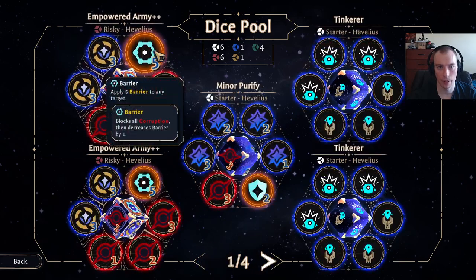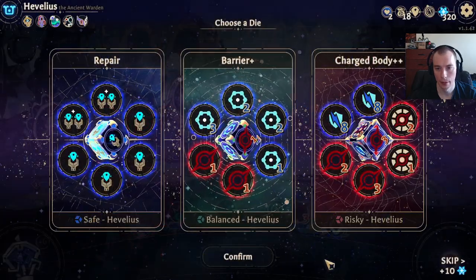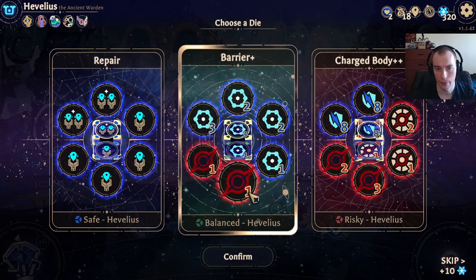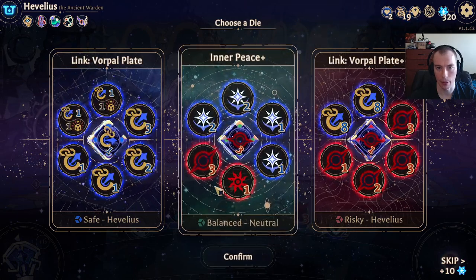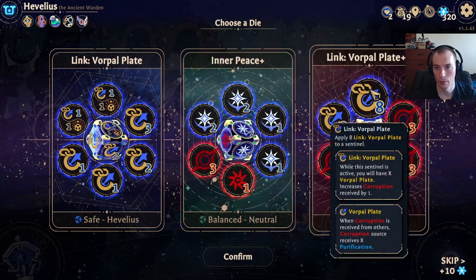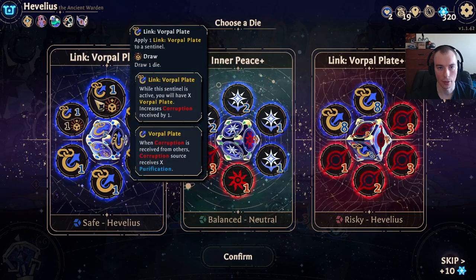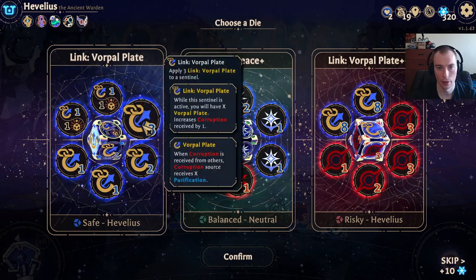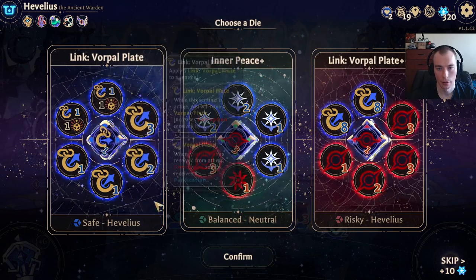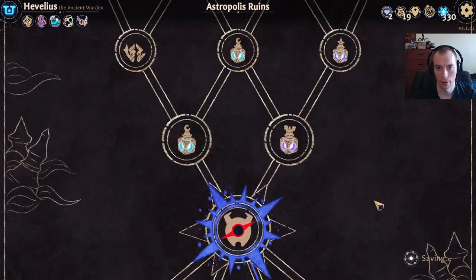Well, I have these that can give 5, so I'm out of time. Yeah, I'll take 1 more. That's definitely it. Inner Peace gains Serenity. Vorpal Plate. The crappier Vorpal Plate. I think that's fine. I'll just pass.